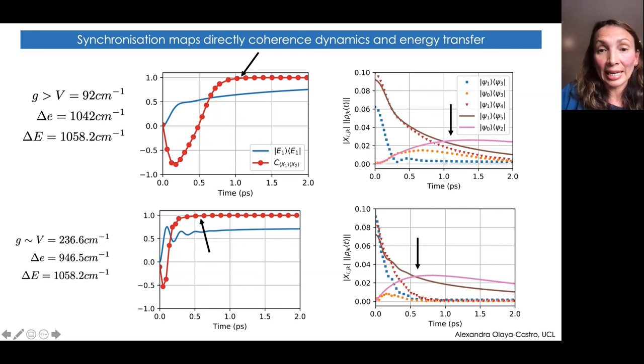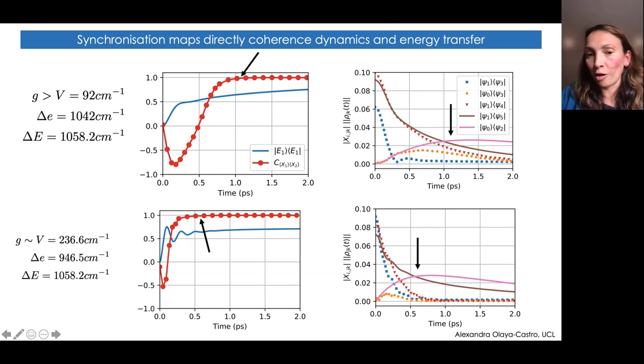What is interesting is that in both cases, the system evolves towards anti-synchronized vibrations, but in one case, it reaches the maximum anti-synchronization that it could have. So this goes to minus one, while as the system is more coherent in the transfer, that anti-synchronized motion is only visited briefly, but not fully. And why is this important? Because this is telling us about the coherent processes that are at play in one or the other case.